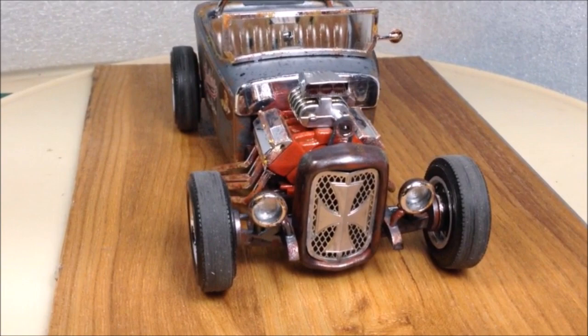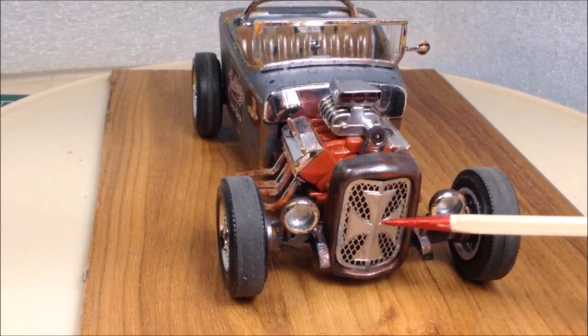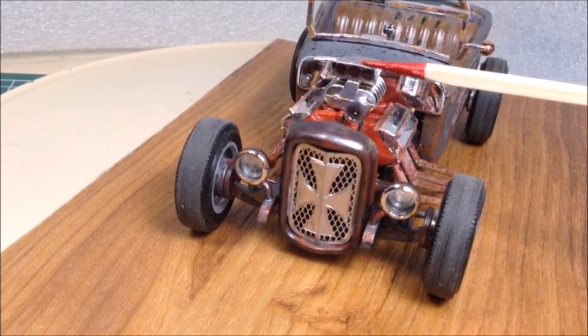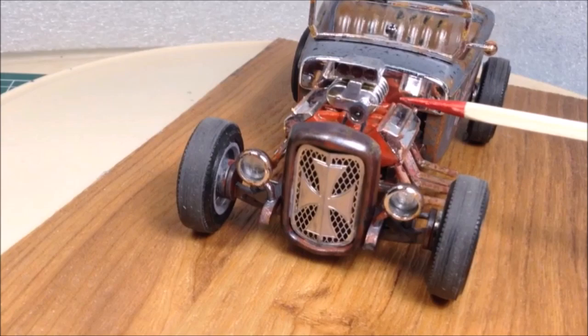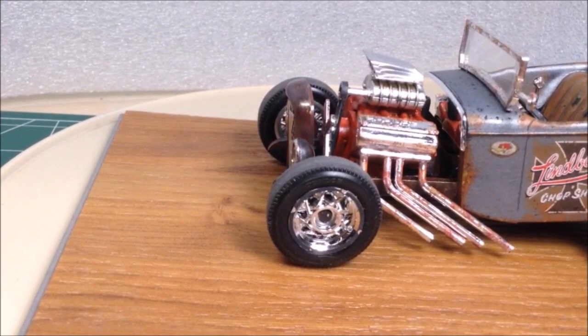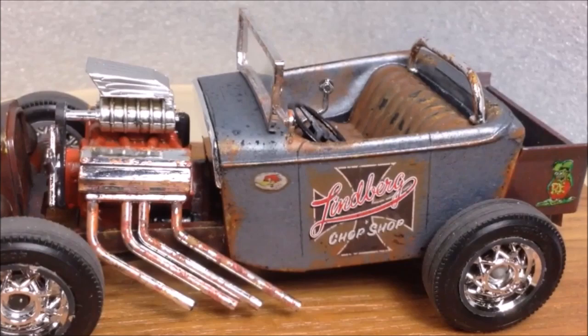Well, the Lindberg '34 Ford Roadster rat rod is pretty much done. I've got the photo etch in here. I've left it a little bit shiny. I've got the chrome panel on the firewall. I've left it chrome for now. I was debating whether to dull it a bit. I've got the photo etch air intake on here. It's painted silver, and the rest has been black washed and rusted a little bit. You'll notice the wheels are pretty shiny. I've got the wire chrome wheels on there at the moment, but I'm going to be putting the moon hubcaps on. I've added some homemade decals here, and the Ratfink figure here.